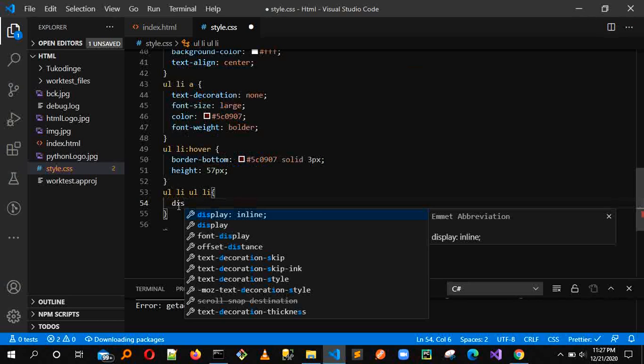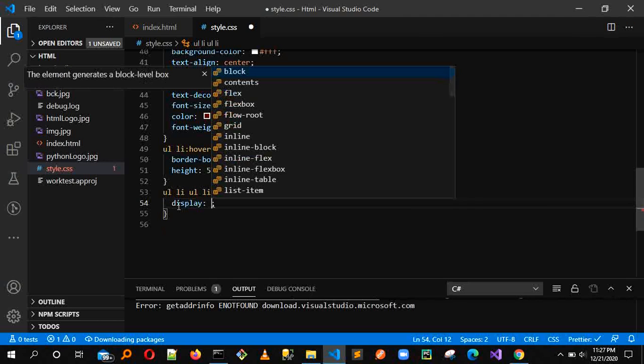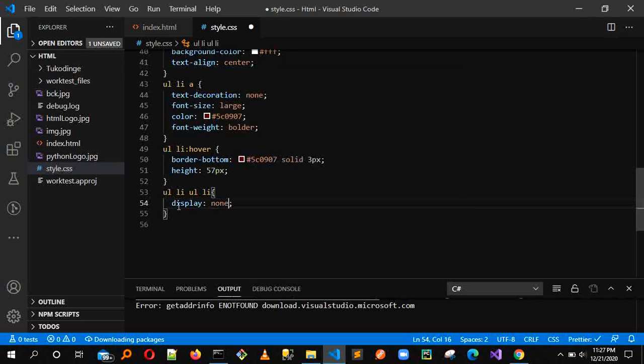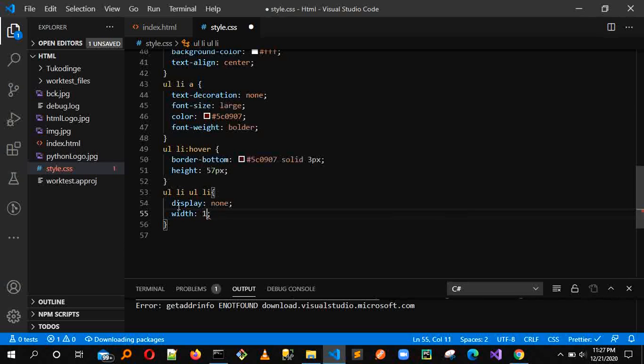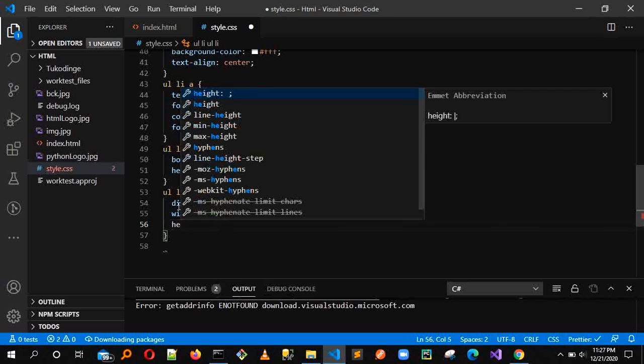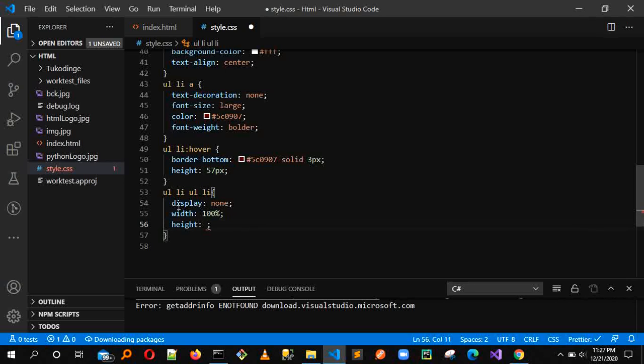We want to hide it by default, then also give it a width. We want it to cover the entire width, so we shall assign it 100%. So give it a height of around 60 pixels.